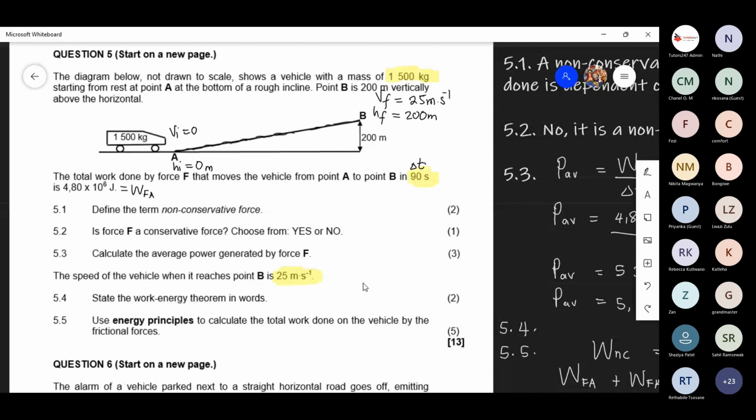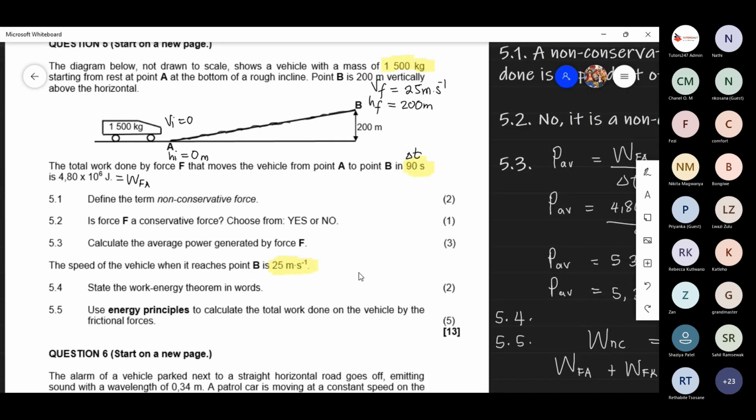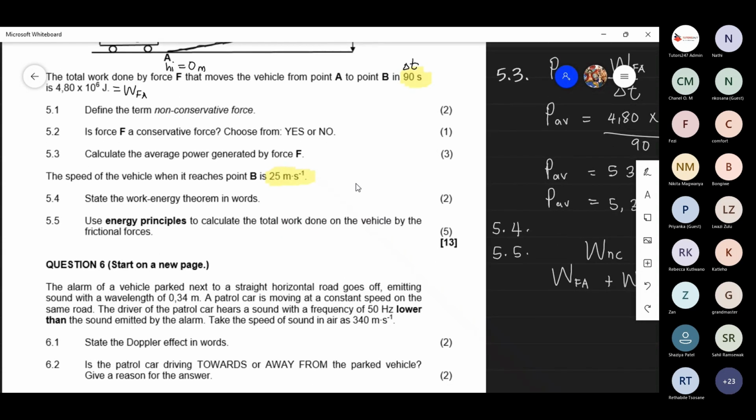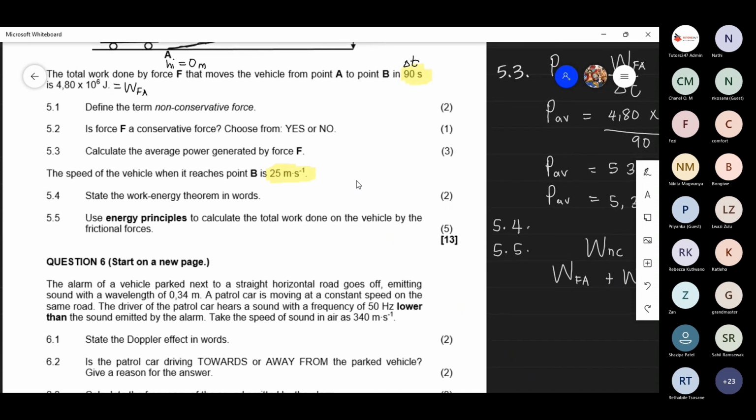So let's see. If we want to calculate, wait, just give me a moment. Oh, sorry, never mind. It's my error. I didn't read the question nicely. Our goal is to actually calculate kinetic frictional force. Sorry about that. We can't calculate it beforehand because the end point is to actually calculate it.